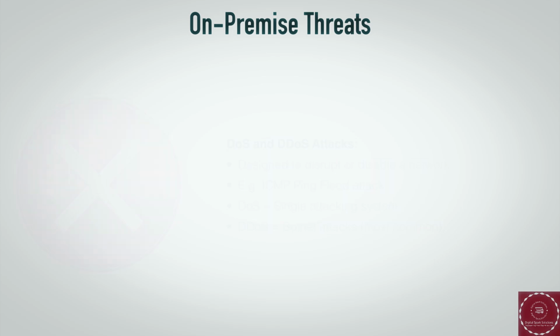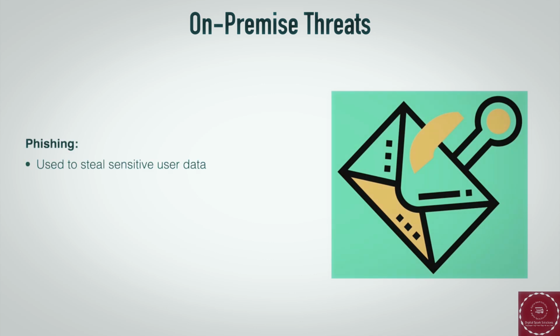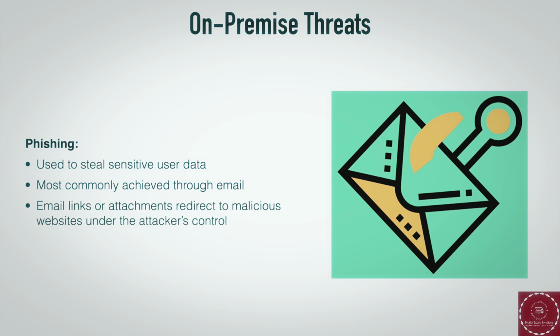Phishing attacks are used to steal user data such as login credentials or financial information, and they leverage social engineering. Most commonly, we see this played out through phishing emails, using spoofed email addresses and messages that appear to be legitimate. A common tactic for this is to send a legitimate-looking password reset email requesting a user to update their password. Upon clicking the link, the user would be redirected to a spoofed web page that is under the attacker's control, and this gives them access to any credentials that would be entered here by the user.